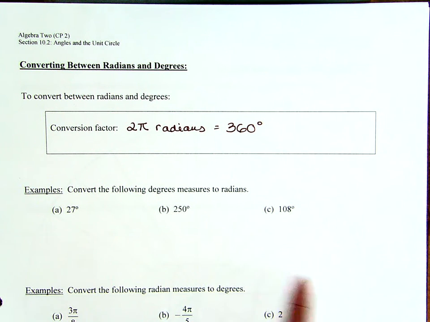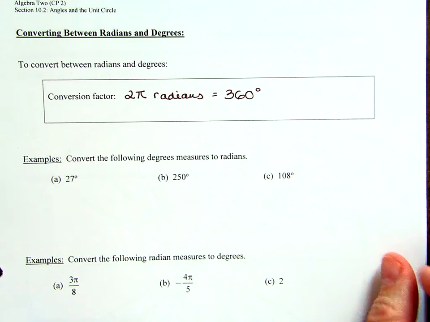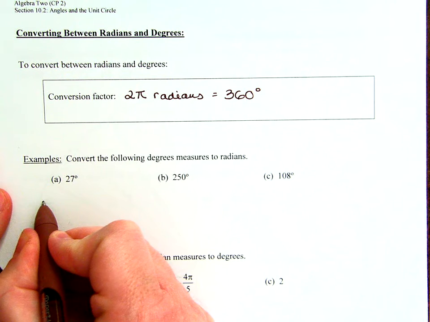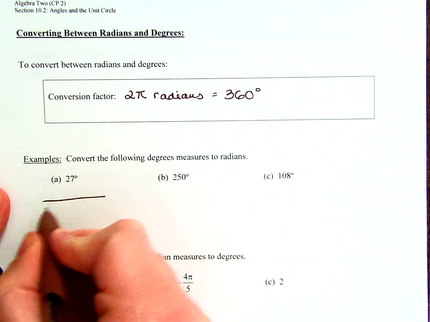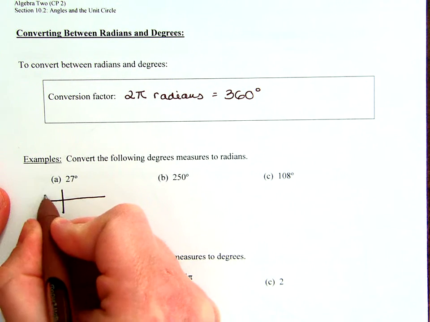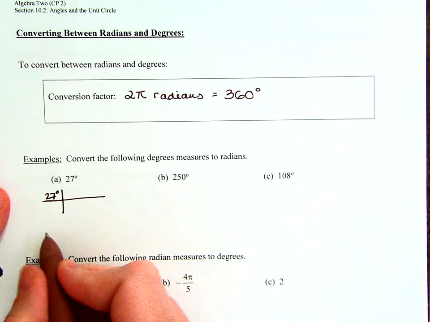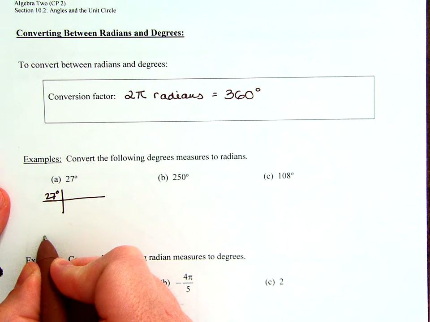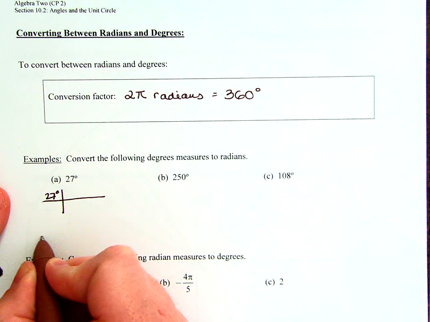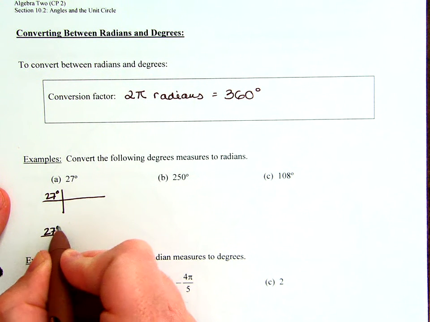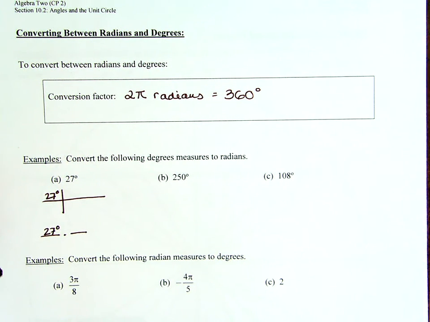So we have some converting problems we need to do. In letter A, we're going to take 27 degrees and convert it to radians. The way that Mrs. Istvan, I think, does her conversions is she draws a long horizontal line, puts 27 degrees on the top, and then does something with the conversion factor there. I think the way Mr. Campbell and Mrs. Sherman do conversions with some ratios, we can say 27 degrees, and then we'll just multiply that by some other fraction. It's the exact same thing. It's just going to appear a little bit differently, but the calculations are identical.